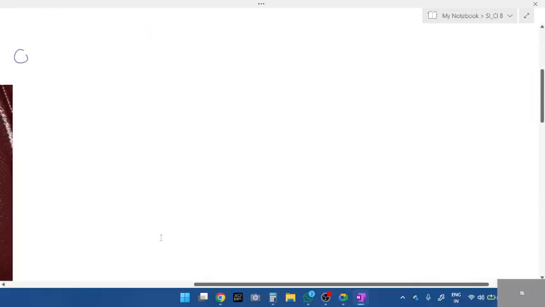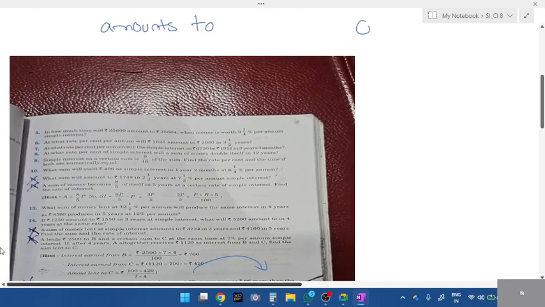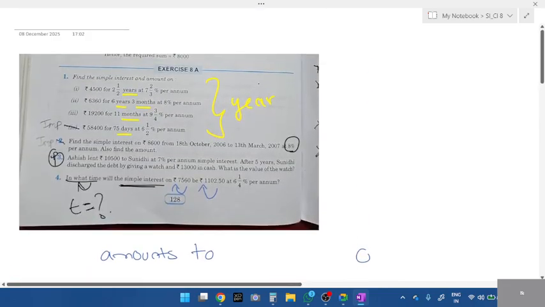The first few questions I'll skip. We have already done all these questions. We'll just try one question. Fourth question. What is the principal? Find the simple interest and amount. You have to find interest and amount. Fourth question, principal is equals to 58,000. Time, days is given. How do you convert into years, students? How do you convert into years?